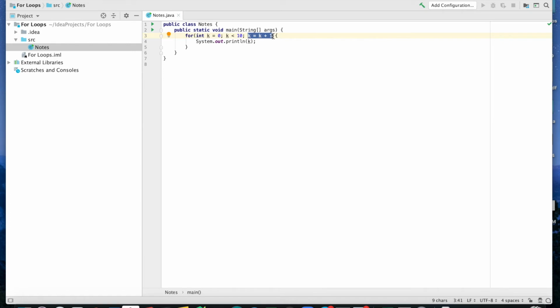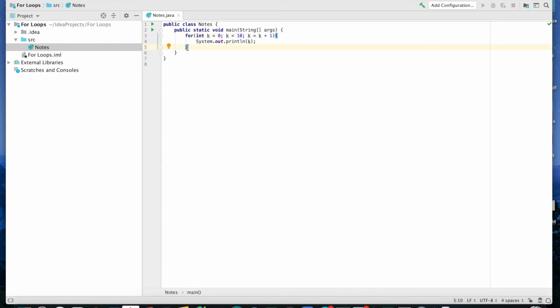And now we continue on the process of repeating through the loop. So then we're going to repeat steps 2, 3, and 4 over and over again. So k is equal to 1. Double check that's still less than 10, so we're at an OK place, so we'll print out. And now we will set k equal to 2. 2 is still less than 10, so we'll print. Now k will become 3. 3 is less than 10, so we print, and so on and so forth.